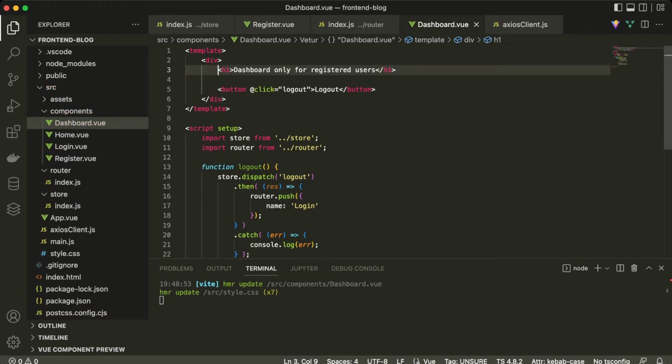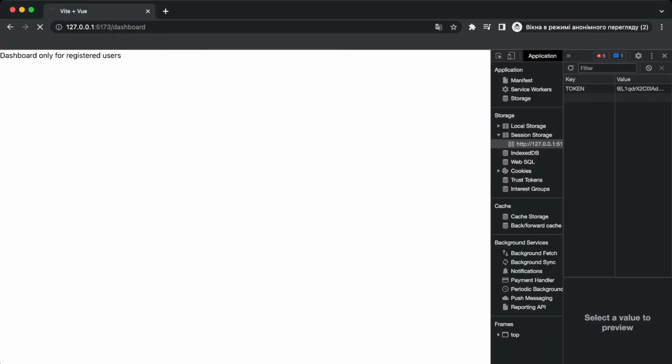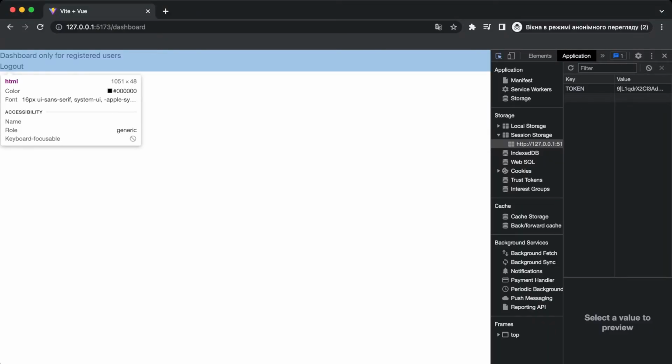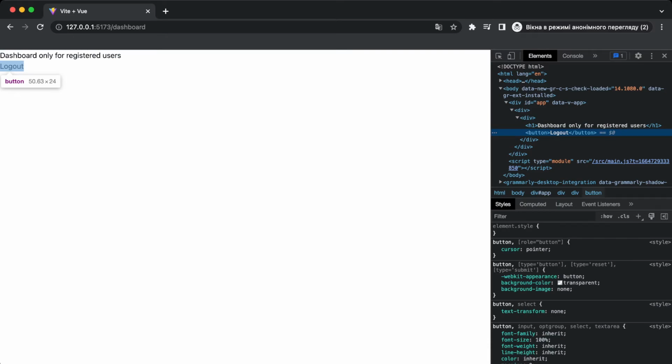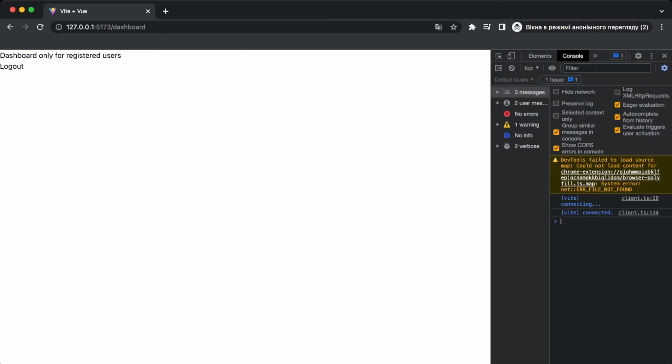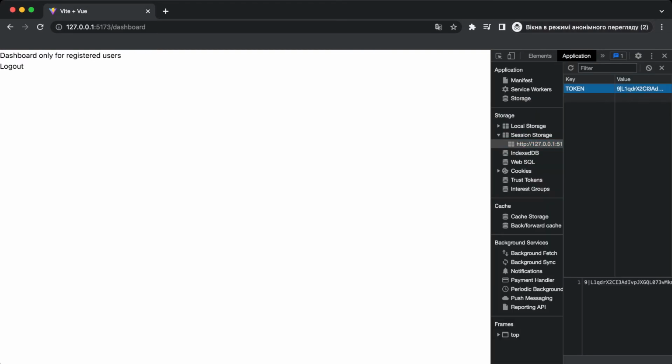Let's save it, and now let's open the browser again, and let's try refresh it. Yeah, so as you can see, here is the logout button without any styles. We're gonna add styles soon, so let's try to click on this button, and let's also check how the logout process will be executed. So I click logout, and oh yeah, so I understood.